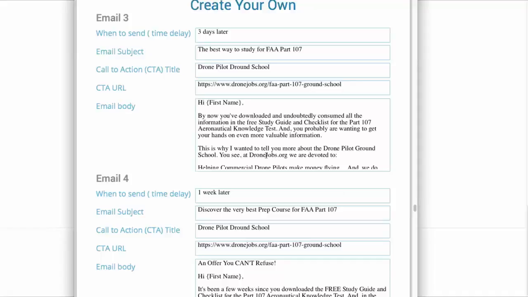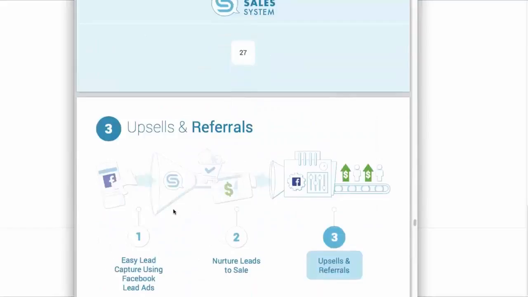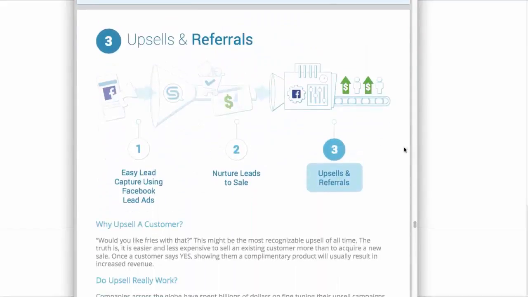But email 4, we start giving them a special offer, and here we're going to give them a little bit of a bonus. This bonus is going to be an additional course on business development in that specific field, drone pilot sphere, and we're also going to give them a $50 off coupon. We're going to use this to promote through the final emails exactly what it is that we're doing. So that is the conversion piece, and that takes us through the nurture to sale.